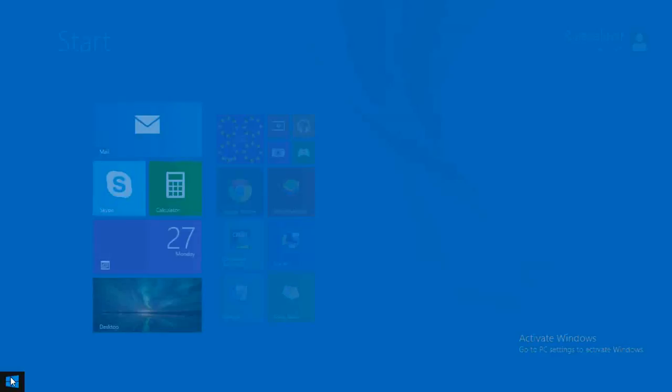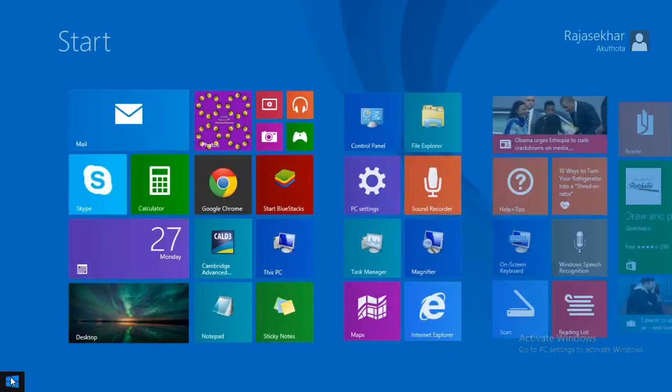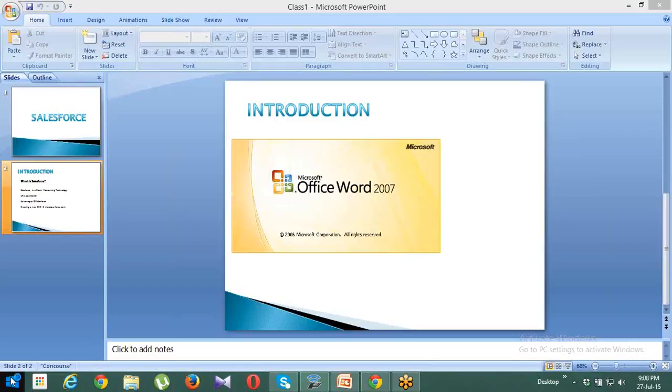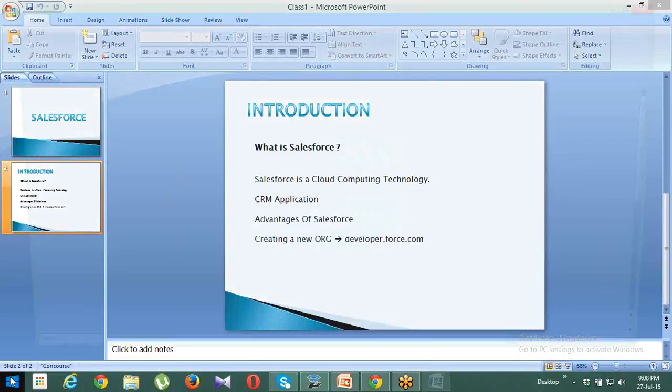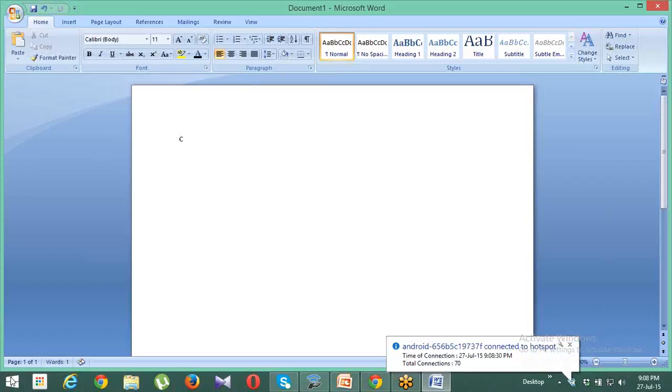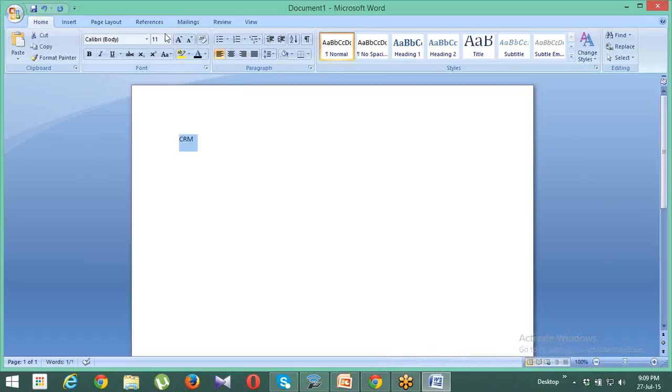No need, I will give a small introduction regarding CRM applications. This CRM application is already inbuilt in our Salesforce org. Here we use some terminology called objects. One second.